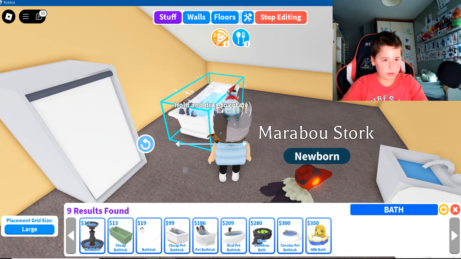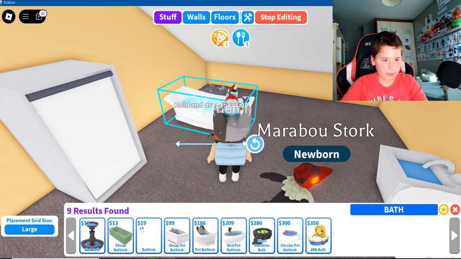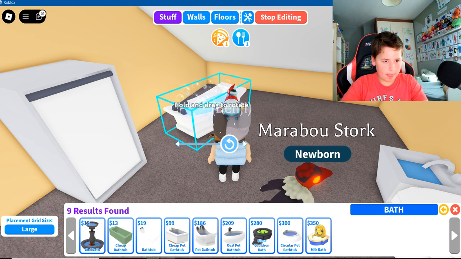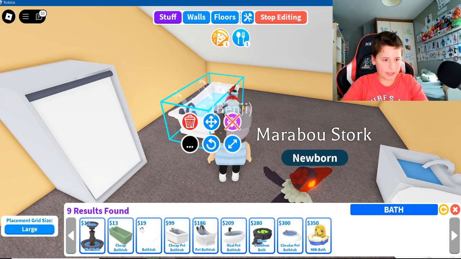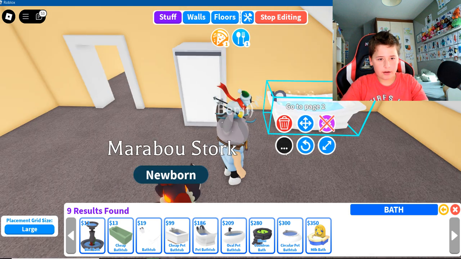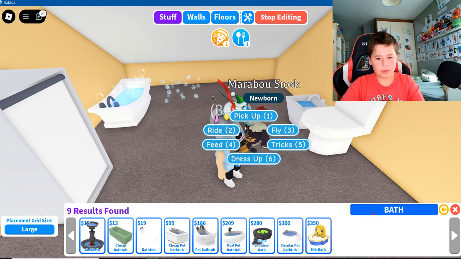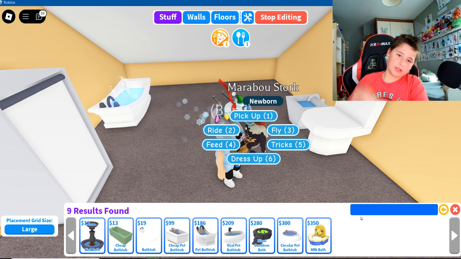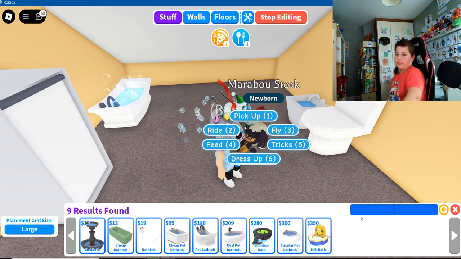Let's turn it a little. Does this look good, guys? Comment down below. Right there. And put it back there. There we go, that looks good, a bathtub. Now, I'm gonna go look into my bathroom, because it's right in the corner here, and we're gonna see what I have.